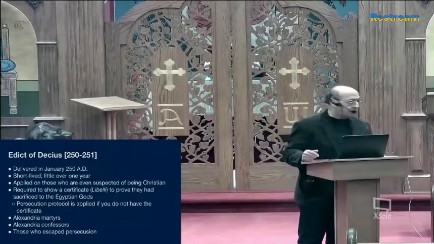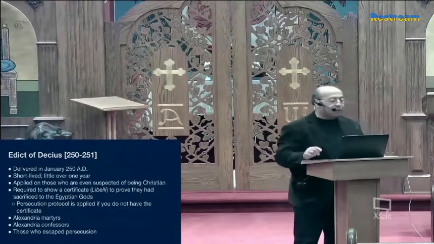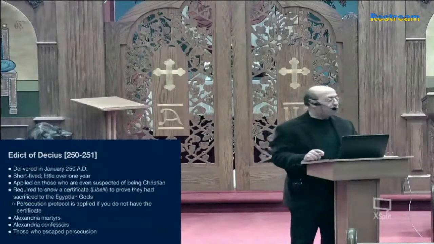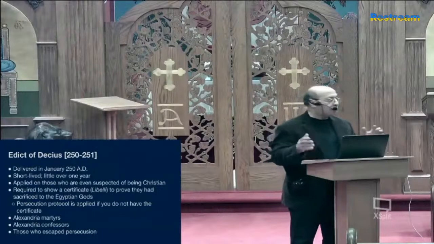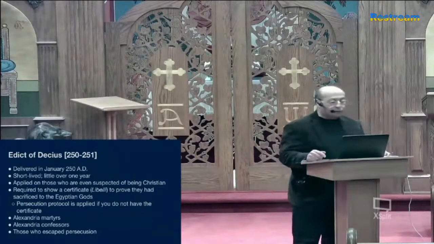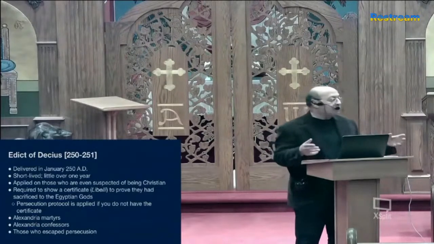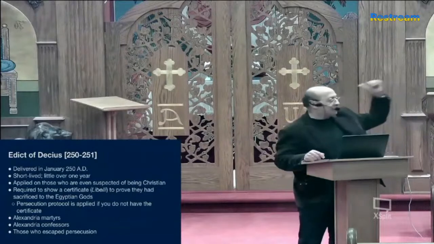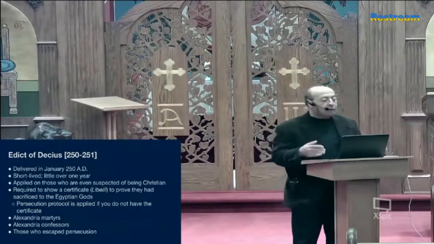They called it the Egyptian gods, but I differ with whoever wrote the word Egyptian gods. It was gods mainly of Greek, Roman ancestry, and they called it Egyptian gods because they said simply it was gods in Egypt. But it's not the Egyptian gods of the pharaohs and stuff like that. Historically, that was not accurate, but it was sacrifice to the gods, to idols.